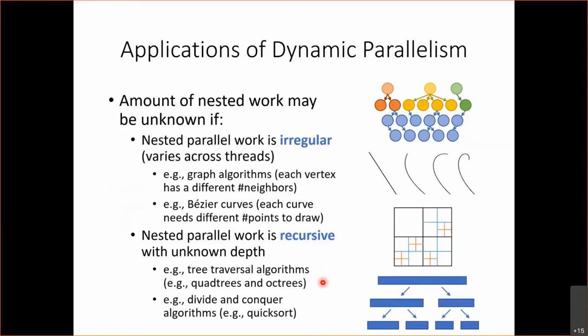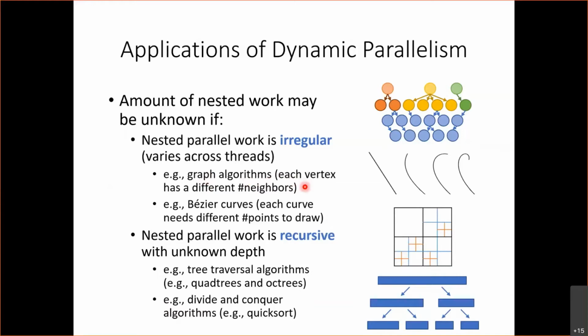All right, there are actually examples of these different applications in the CUDA SDK. The CUDA SDK has an example for Bezier curves, an example for quadtrees, and an example for quicksort that use dynamic parallelism. So what I will do in the lecture is instead look at graph algorithms. We've already seen BFS, breadth first search, before, so we're going to look at how we can use dynamic parallelism to optimize breadth first search. I'm going to use it because we've seen it before, and because that example is not available to you in the SDK, so it gives yet another example of dynamic parallelism.